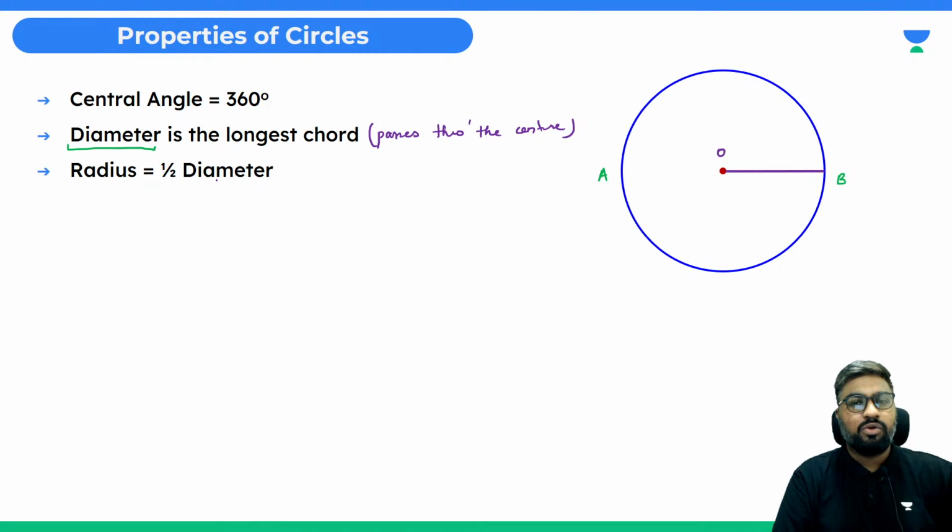ये सारे अपन ने स्कूल में पढ़े थे. Actually entire geometry अपन ने स्कूल में, in fact थोड़ा सा advanced में पढ़ा था, but because of two things: one, it's been a long time. Number two, we weren't very serious during the school, so we may not remember all these concepts. That's why I'm going from the basics. Okay, so OB is basically what? Half of the diameter, which is called the radius.